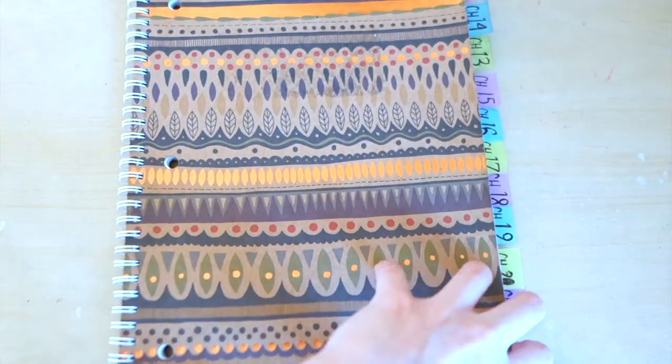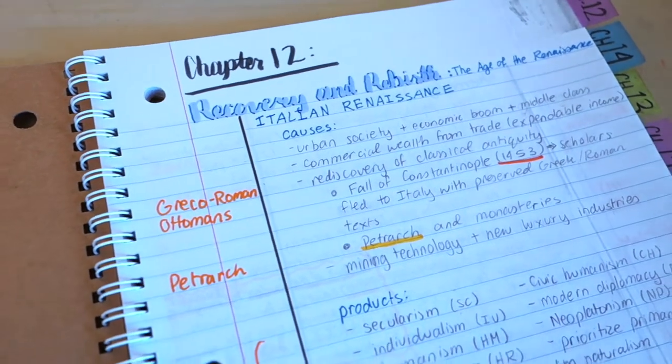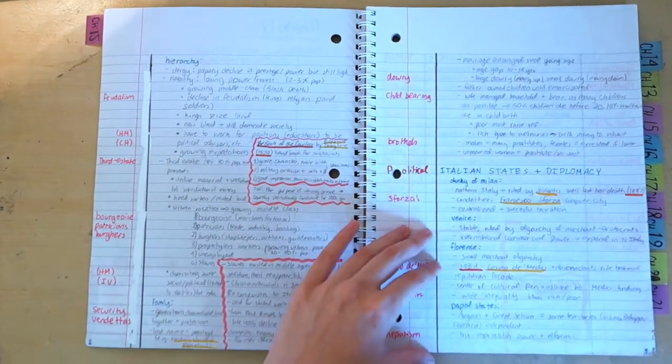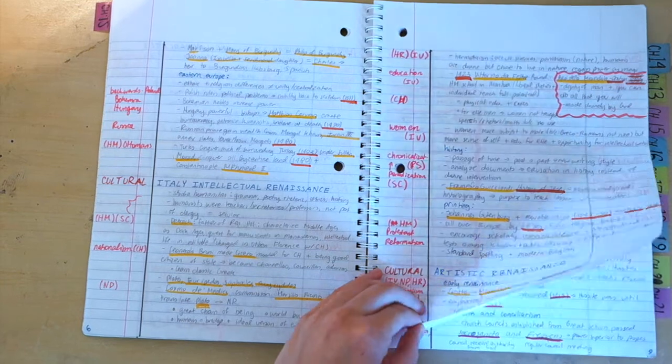I made a notebook. Actually, I have 2 notebooks. I don't know where it is now. It's stashed somewhere. So I would make a study guide for each chapter. It was helpful for studying for tests, quizzes, and the actual exam. I never actually had to refer to the textbook after I made this because it basically contained everything that I needed to know. It contained specific examples of movements. Oh, examples are really important, by the way, in this course. While these specific details like who created this painting, you kind of have to know who created that painting because that's very useful as evidence for an essay.